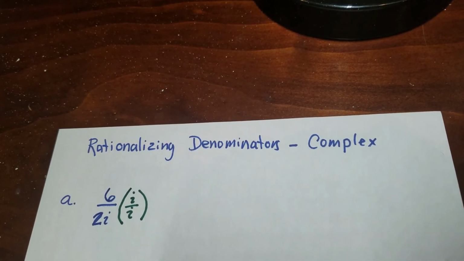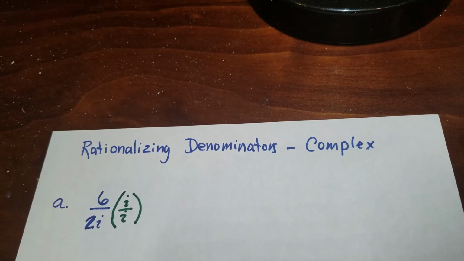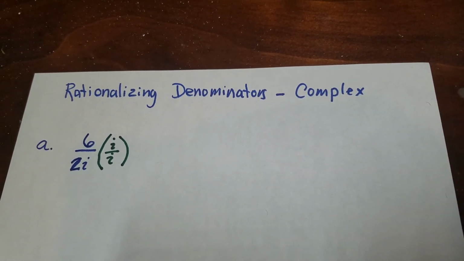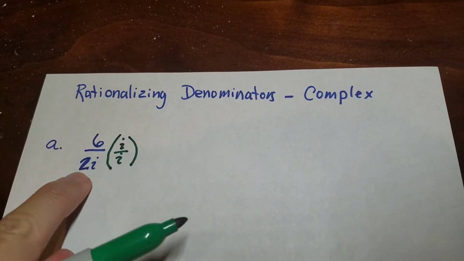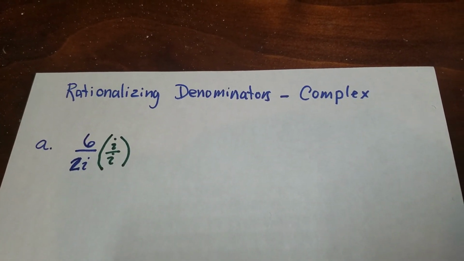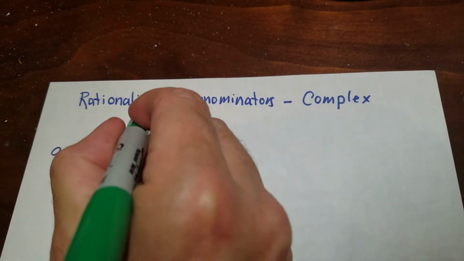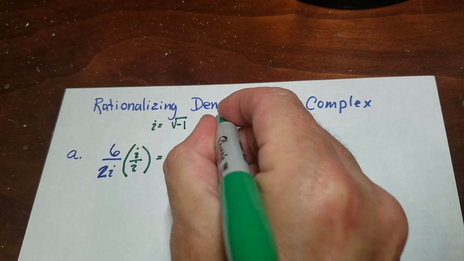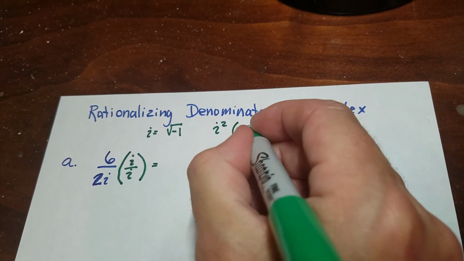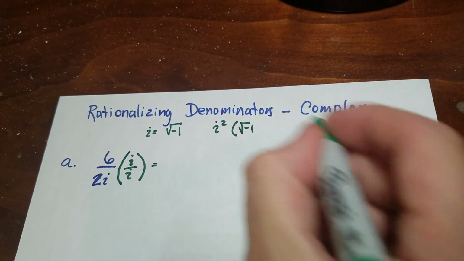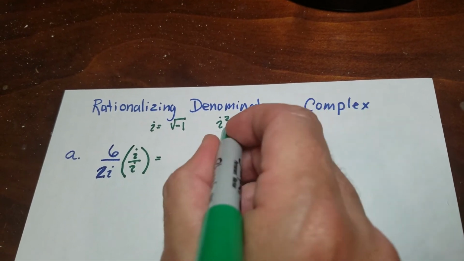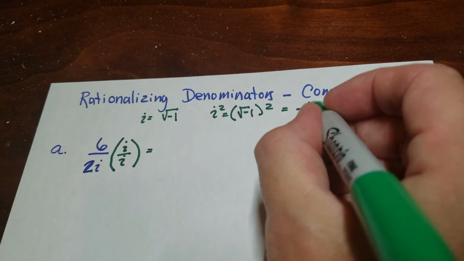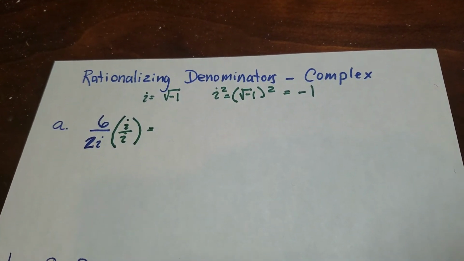If you didn't get a chance to watch the last video on calculating with complex numbers, you're going to need to look at that, because this is what I was talking about, where the i squared comes up a lot. This is one particular case. Remember, i is equal to the square root of -1. So i squared is equal to i, which we said was the square root of -1, squared. So that cancels the root out. So we know that that's equal to -1. So remember that i squared is equal to -1.